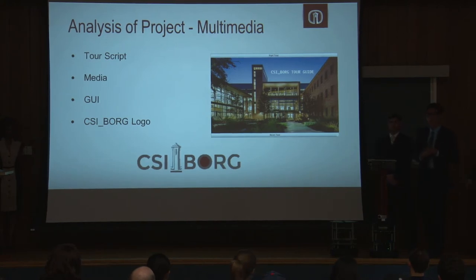The next step was creating a GUI — a graphical user interface — which is how tourists interact with the robot itself. As you can see on the screen, this is a screenshot of our GUI. It has a start button and a reset button, so the user can walk up to the robot and start the tour with the press of a button. The last thing we worked on was the logo, which you can see there — this is the Cyborg. It helps brand the robot and can be used as a decal to avoid marking the glass.